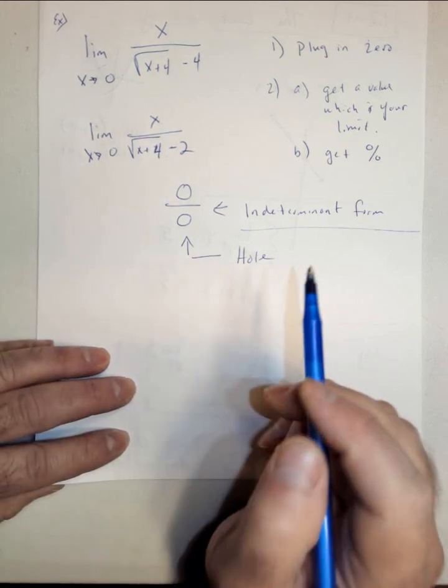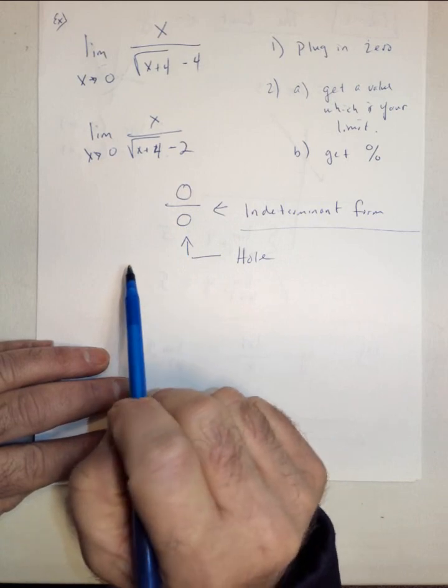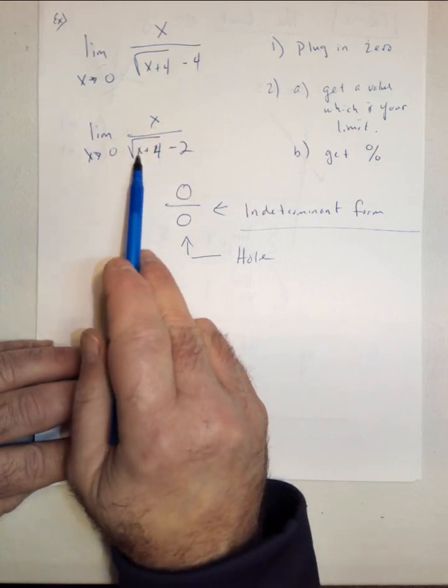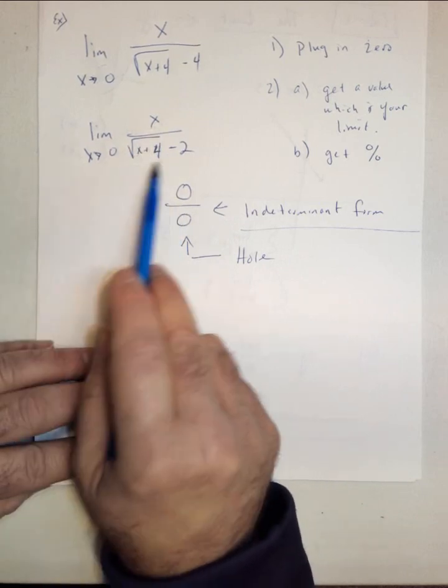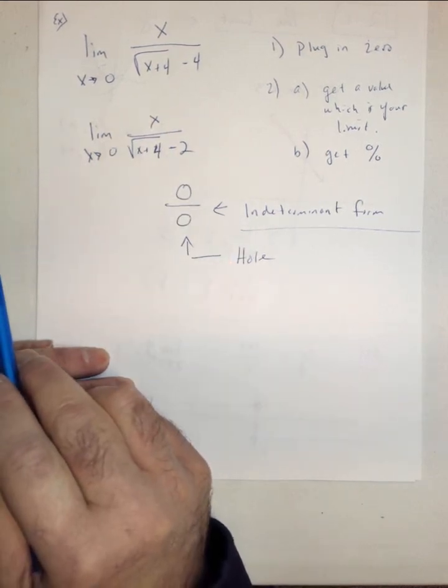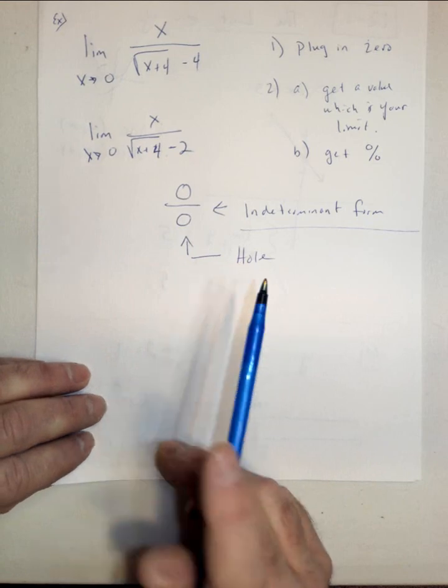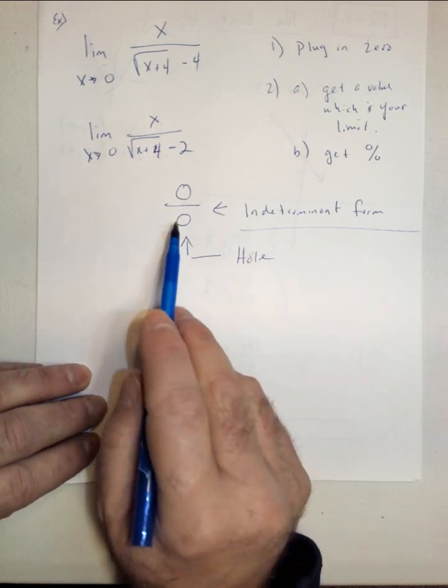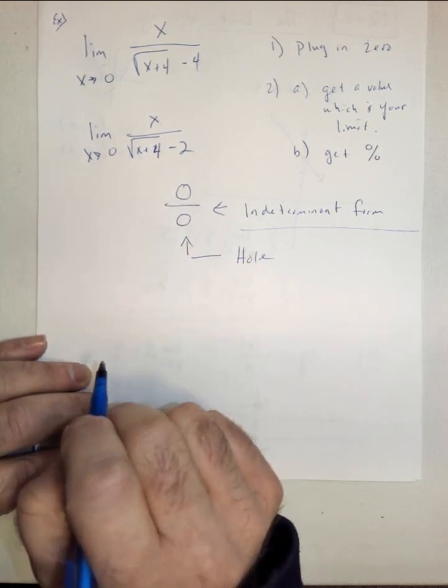All right, so in this case, when you get a 0 over 0, so like when I plug in 0, that's what I'm going to get here, is 0 over 0, which means it's undefined at that point, but it doesn't mean that there's not a limit. Right? So how do we determine? We have to make a table.